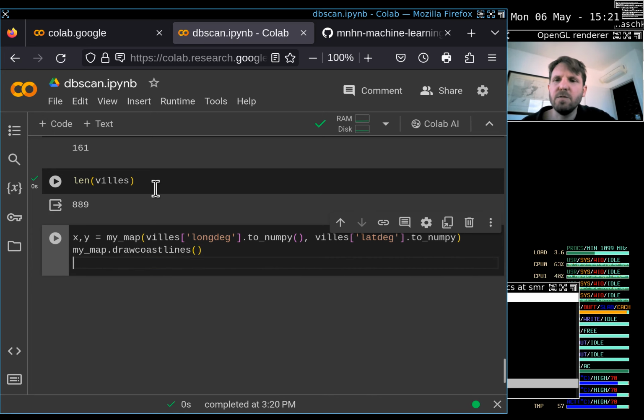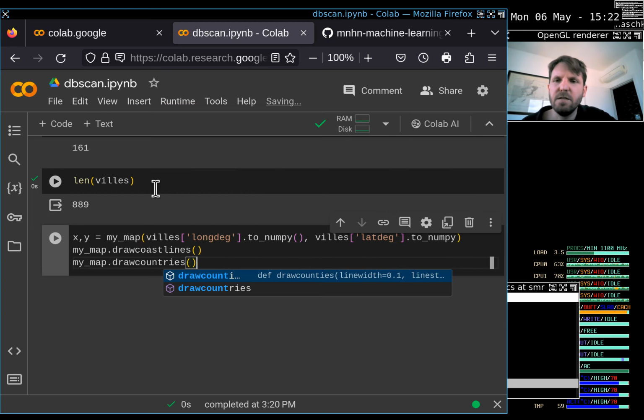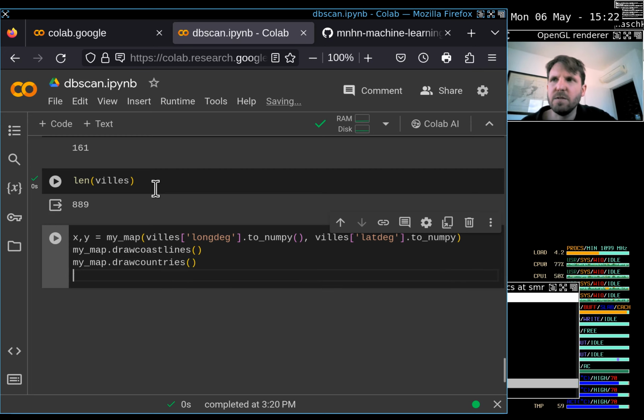What I didn't do beforehand is we want to see France, so we want to draw countries, so that we basically see the border to Germany and things like this. It's a bit nicer to do this, no? And then we have our map, and we want to have, of course, the oceans in blue. So we use this with the orange-blue story here.